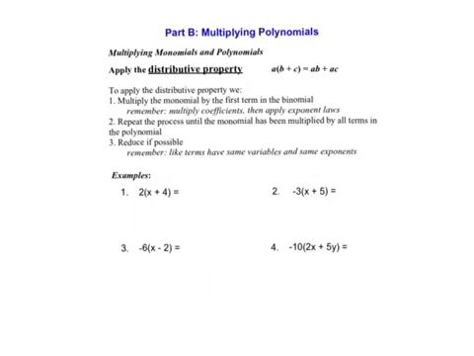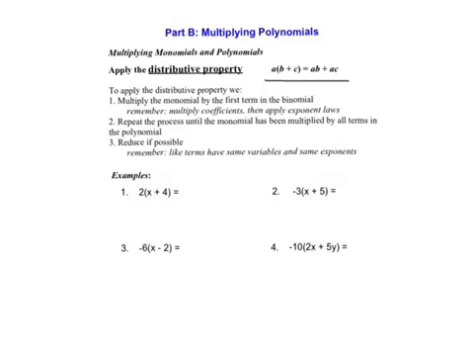Alright, so for part B, we're going to be multiplying polynomials. That means we're no longer going to be multiplying just simple monomials. We have to use distributive property. This is something that you're going to be using all the way until grade 12. So distributive property, as shown in this example with the letters, means that if something is outside the brackets, it needs to be multiplied by everything inside the bracket. So we need to take A and multiply it by B, but then also A and multiply it by C.